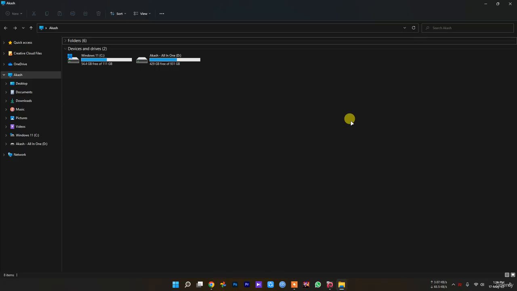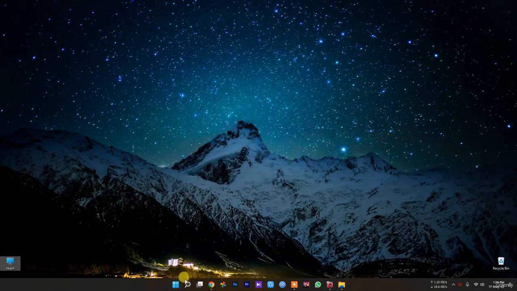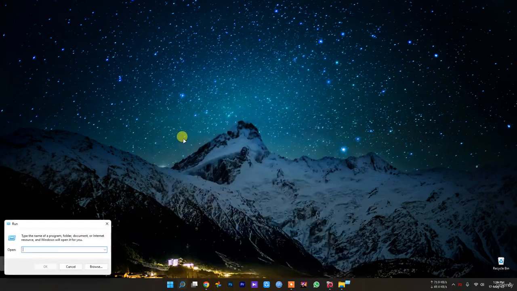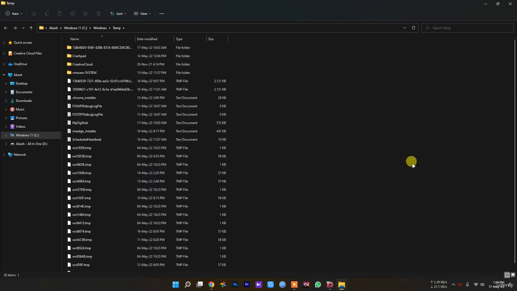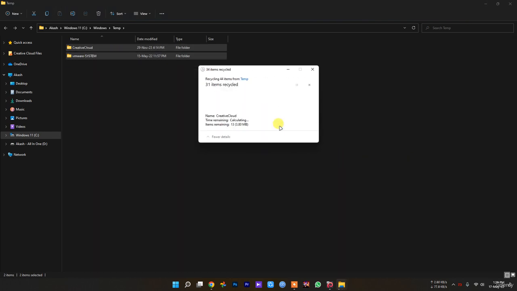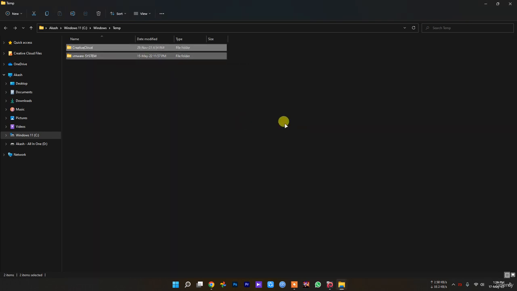So I think I covered all of those for speed up, and also make sure from time to time you use the temporary files command to delete all of those files, because they also take up your resources. There are a couple of things that you cannot delete, and it's okay.